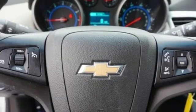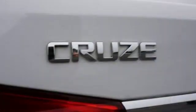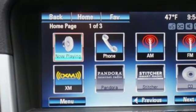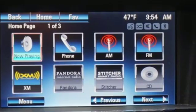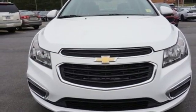Looking for a compact sedan that is big on ride comfort, quality, and features? The Cruze Limited has all of these, plus an interior so large it technically qualifies as a midsize sedan by EPA standards. There's more than a century of ingenuity and significance in every Chevy. Experience it for yourself today.